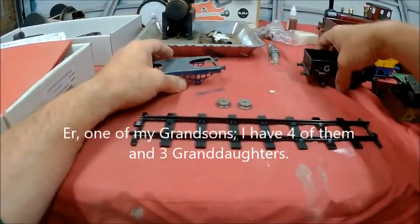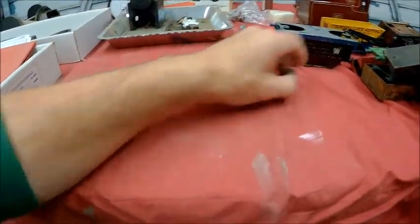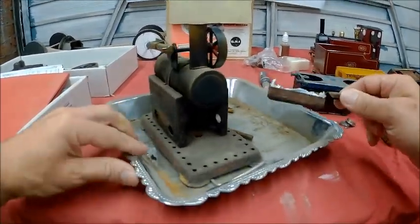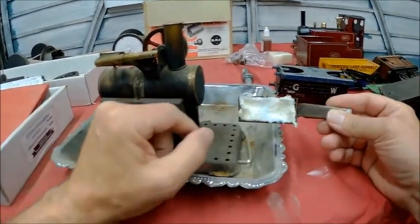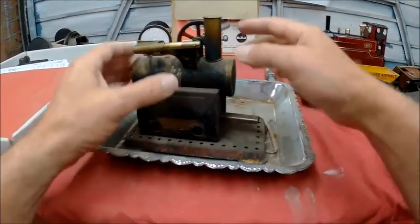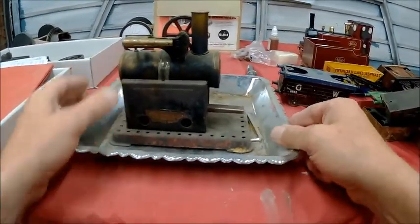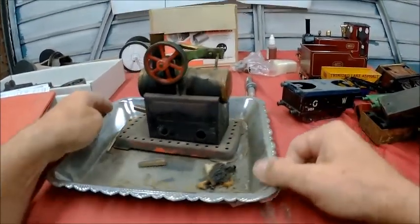My grandson is coming around to stay for a few days — I'm going to get him to turn up the axle, because that's what you do with your grandchildren. Before I got all that, I got this steam engine, which runs in a tray for safety. I made this a few years ago — we didn't have a burner for it, so it's just a bit of material in sheet steel, a bit improvised. It also didn't have a piston, so I took it to my mate who had a lathe, he chucked a bit of brass in the chuck and in two minutes we had a piston. The grandchildren love it — it cost me about £17 off eBay.